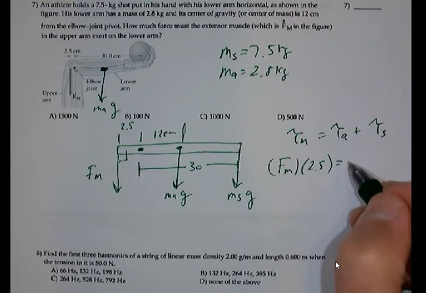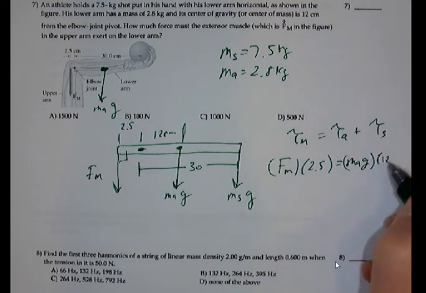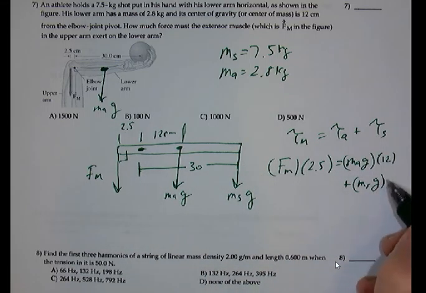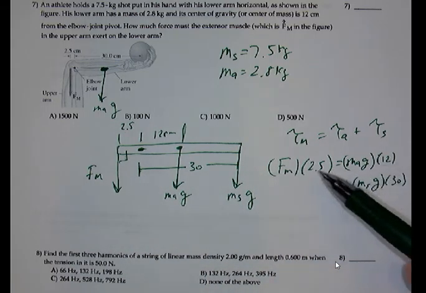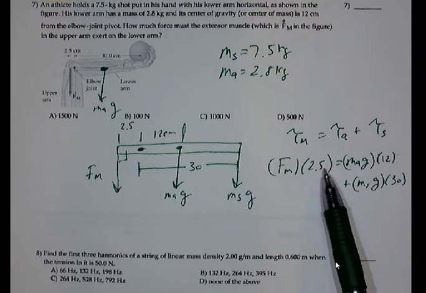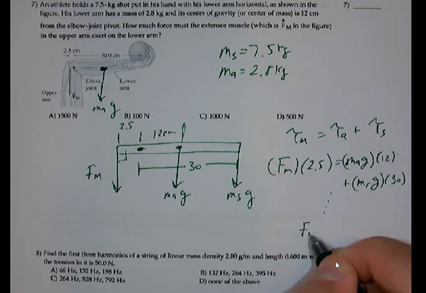Force from the arm would be the weight of the arm, and then that distance is 12 centimeters. And then plus mass of the shot put times g, that's the force of the shot put, and then the distance would be 30 centimeters. Centimeters in all the terms, so the centimeters actually cancel out. If you want to convert these to meters, that's fine too, but in this problem it's okay that I don't, because each of these has a centimeter, and again that cancels out. And then the only thing that you don't know is the force by the muscle. So do a little bit of algebra. I'll just put force of muscle equal to.